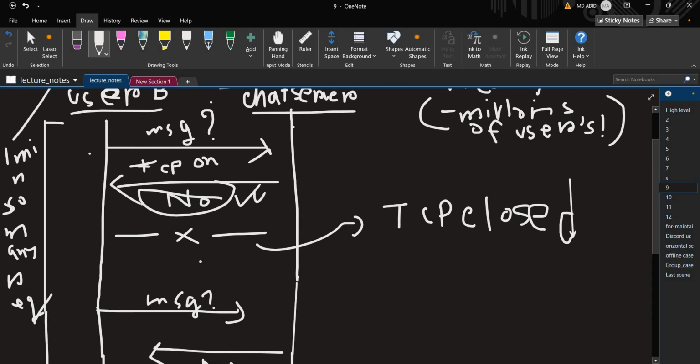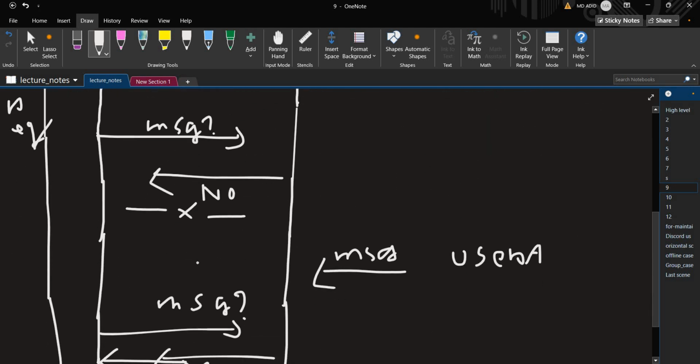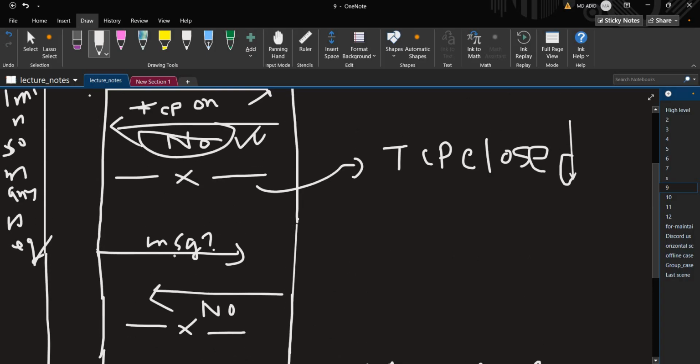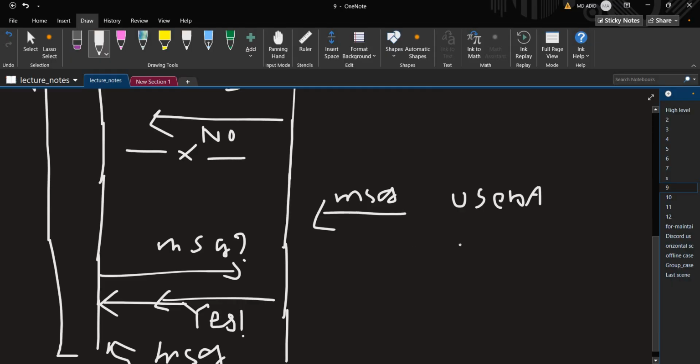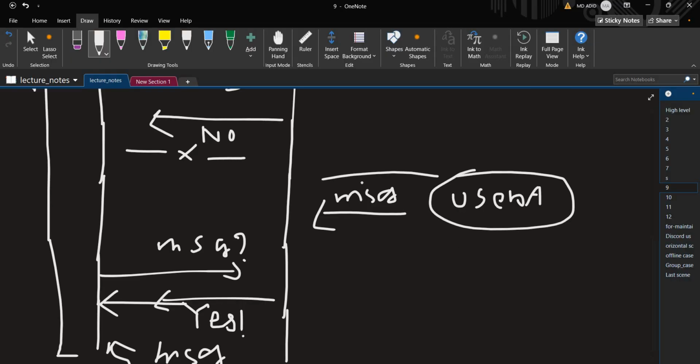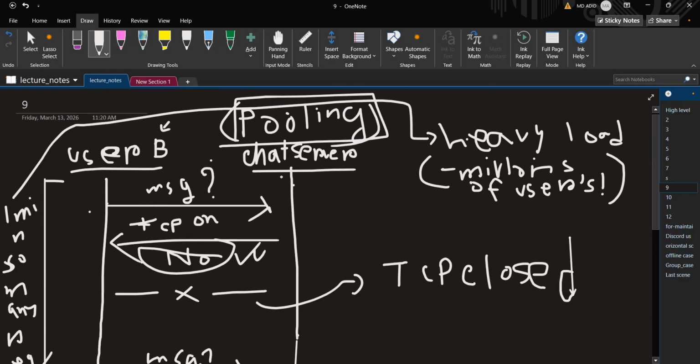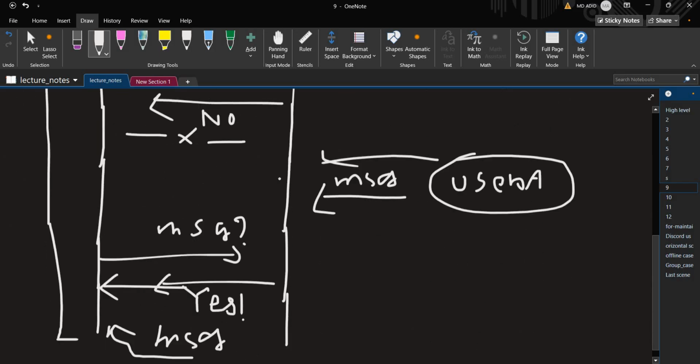User A has not sent a message, but I'm still going to hit the chat server again and again until at one point user A actually sends a message to the chat server, and the chat server keeps track of it.